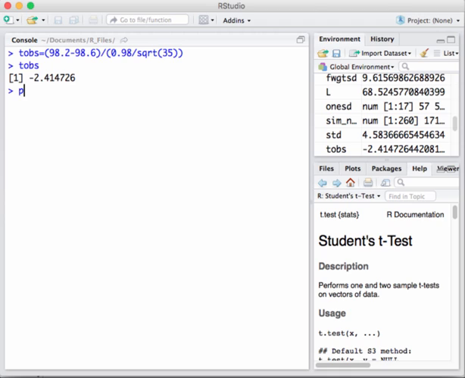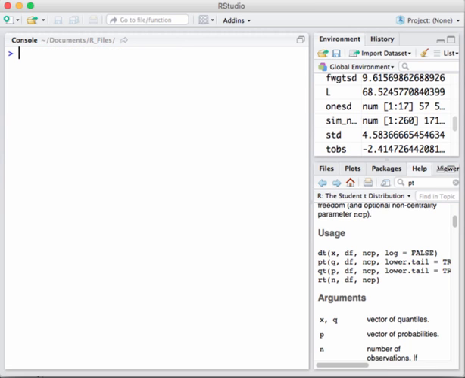So I'm going to say my p-value is equal to 2 times pt, and then I'm going to put tobs in there for t observed, comma 34. I hit enter, and it says object p not found. I paused for a minute to figure out what I did wrong: I didn't want to name the variable p-value. That's just making my life hard, so don't do that, because it assumed I wanted to do a subtraction there.